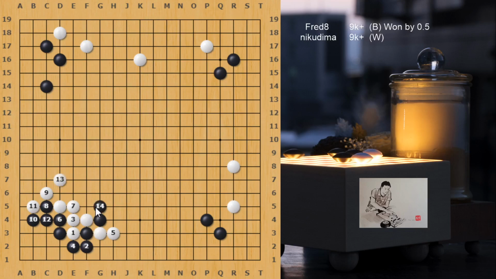Then Black goes up to split White groups, so White needs a base. Black can jump out to fix his shape. White will extend for a base on the left side. Then it's possible to play an exchange here to reinforce the group in the middle, and then go for a big point like this extension, which puts some pressure on White's base on the right side.